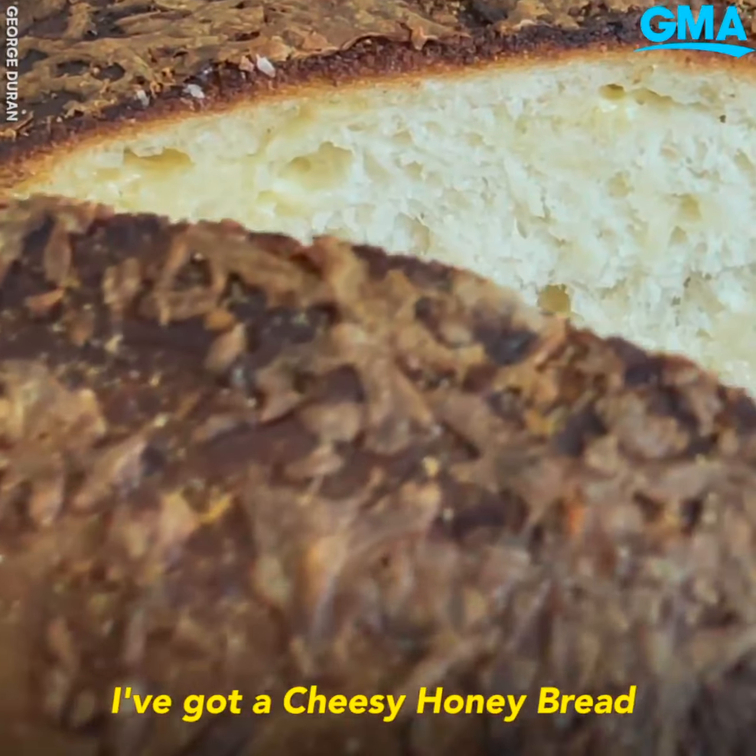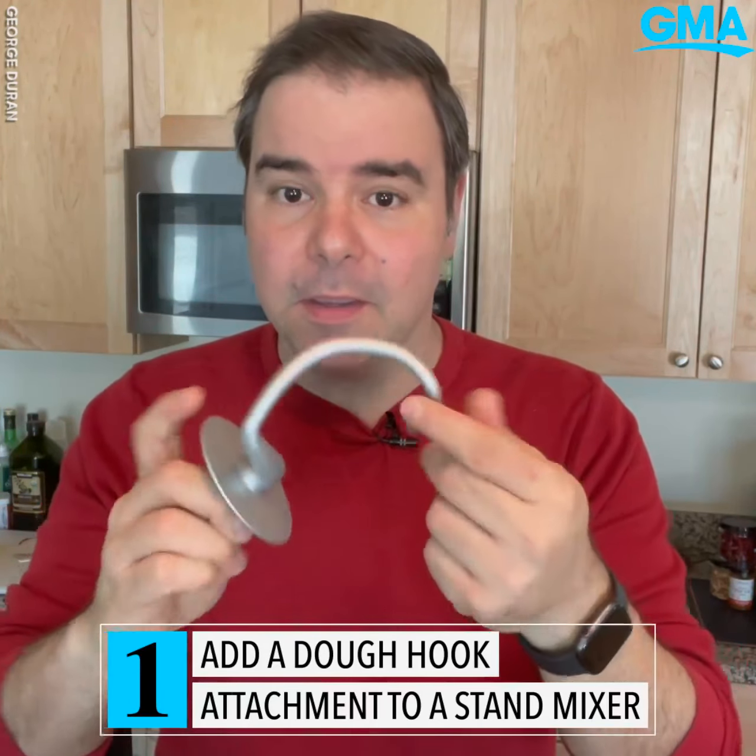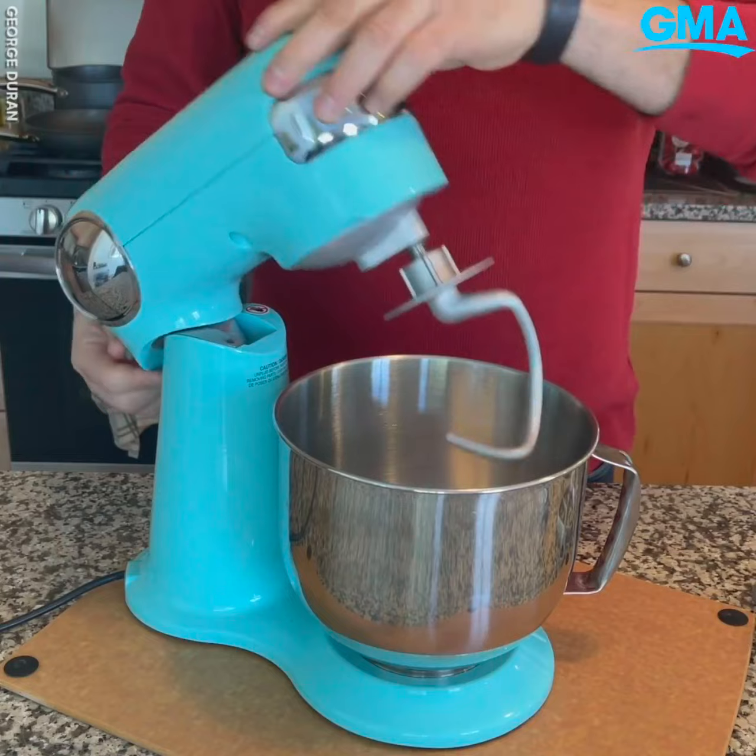I've got a cheesy honey bread that you don't want to miss. The first thing we're gonna need is a stand mixer, and with that, we're gonna use this funny looking thing. It's called a dough hook. Go ahead and attach that.